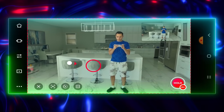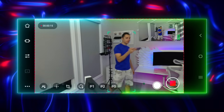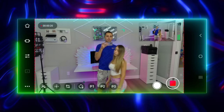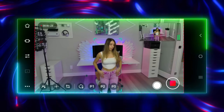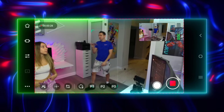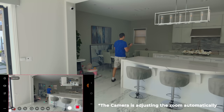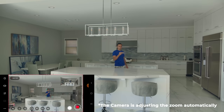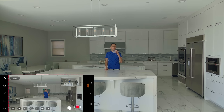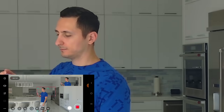Tapping and holding onto the screen will let you adjust the angle manually. But if you want to track an object or a person, just double-tap on it. It does a pretty good job tracking the object or person you want, but if that person goes out of frame even for a split second, it will track the next object by default, until the original person comes back in frame. Using built-in AI, it will determine if it should zoom in or keep it at a wide shot — if you're far away, it will automatically zoom in; if you're close, it will switch to close-up. It's constantly running multiple algorithms to decide what distance works best for the current scenario.